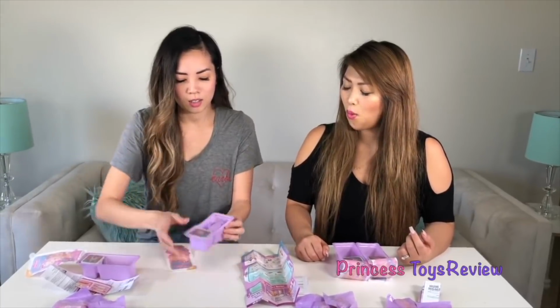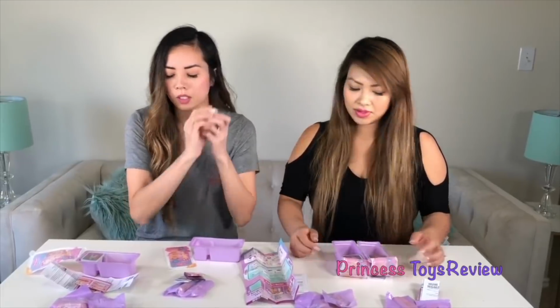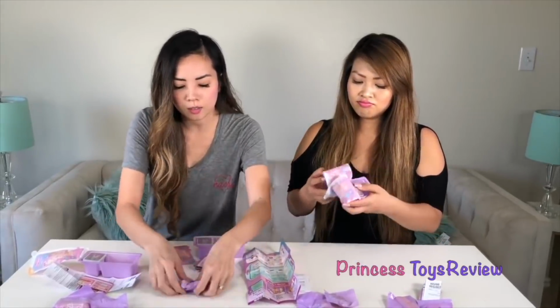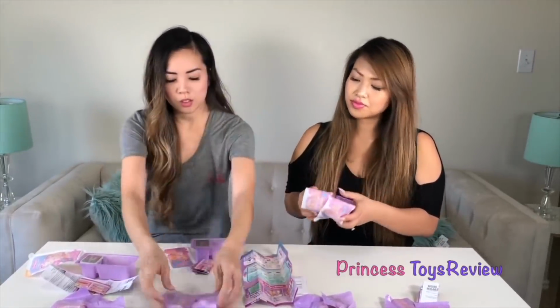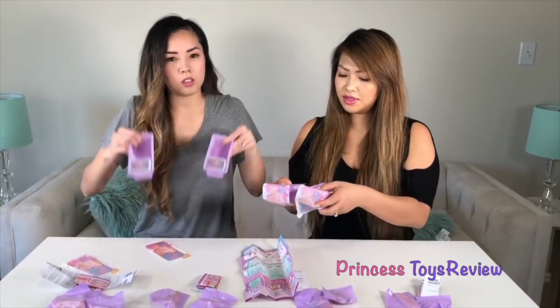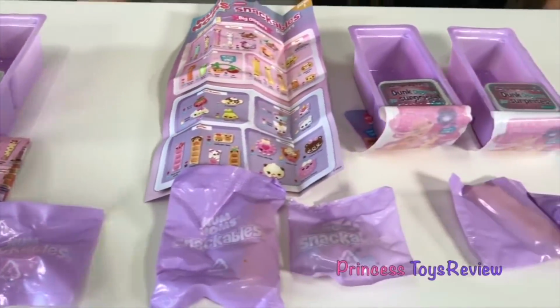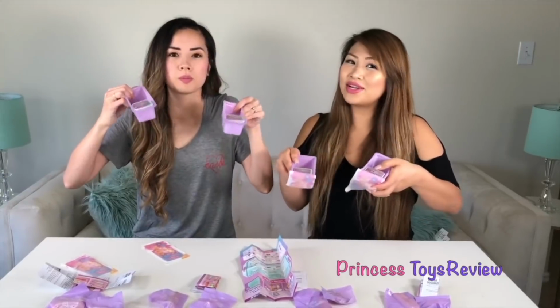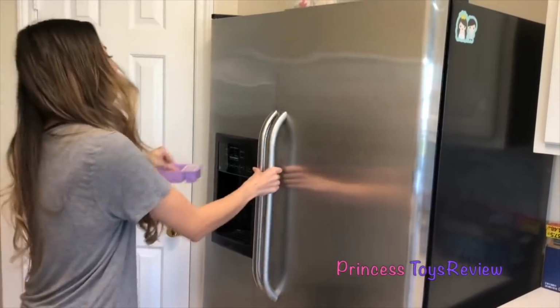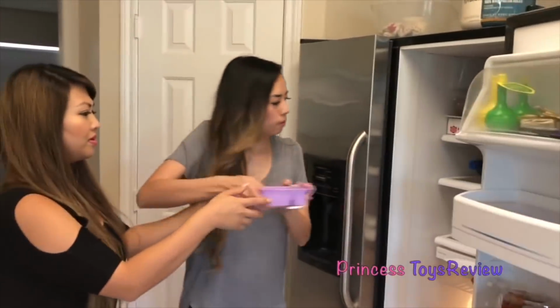Yeah. Ooh. And dump it out. Ooh, look at my dipper thing. I wonder what color is inside. Mm-hmm. And then two more here. These two. So here we have all of our dippers. All right, let's go put it in the refrigerator. In you go. Can you put mine in too? Mm-hmm. Awesome! Now let's go open our toy.